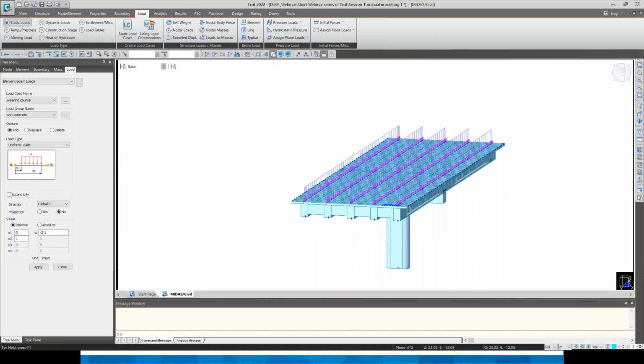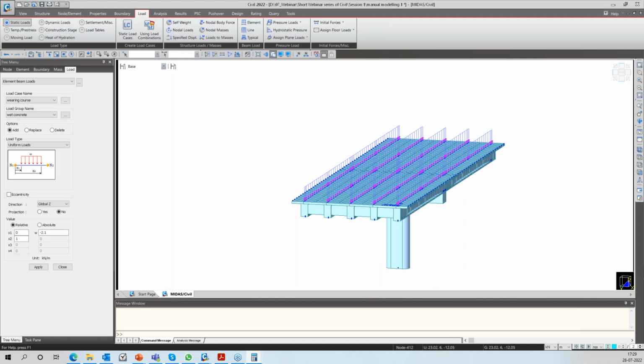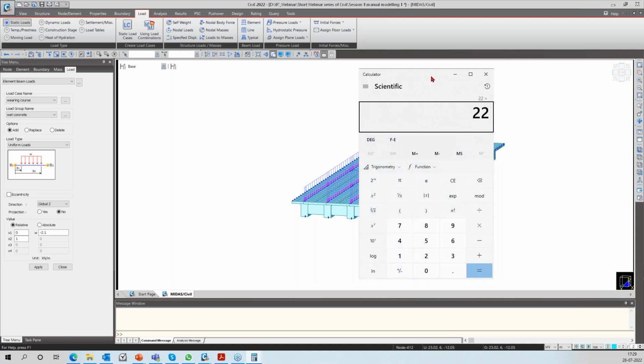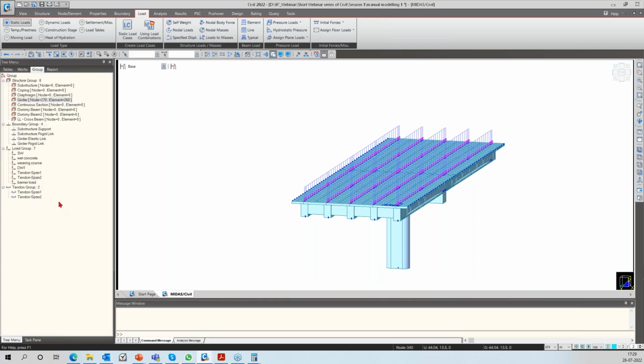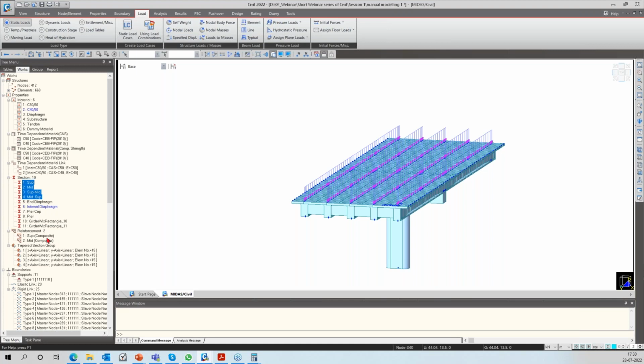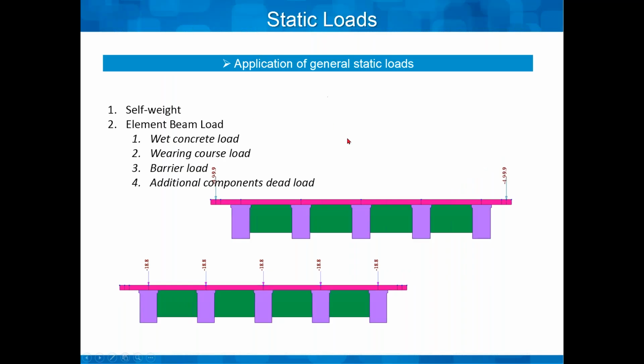We will be using 22 as the density of our wearing course, and 0.08 as the thickness of our wearing course or pavement, and we will divide it by 3. So that's 0.58. So let's provide this value, 0.58, to all our girders. So we will reselect the same girders, and we will assign wearing course load. That is it. So we are done over here with the application of all the static loads.